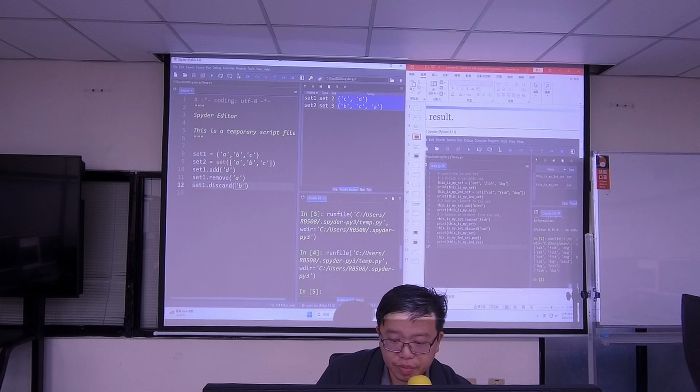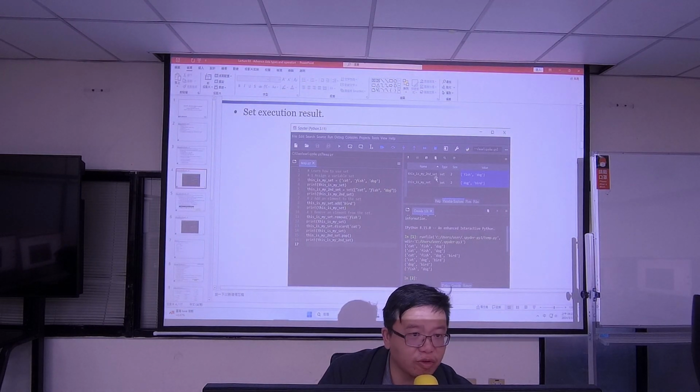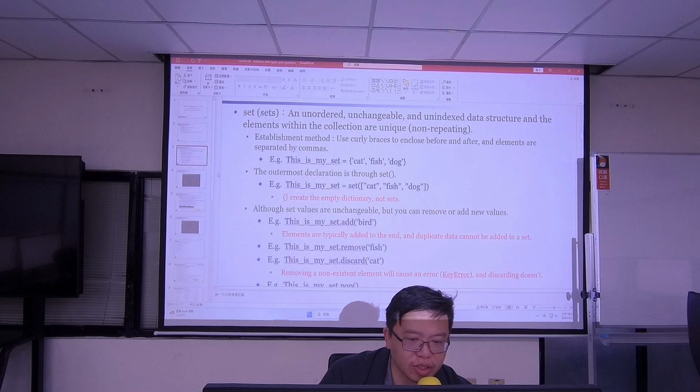Okay, so this is a different variable type compared to tuple and list. This is another way to have a vector. Okay, so this is quite simple.